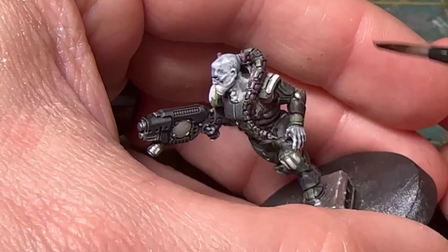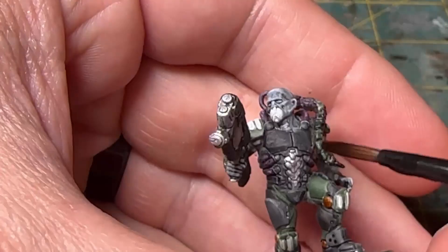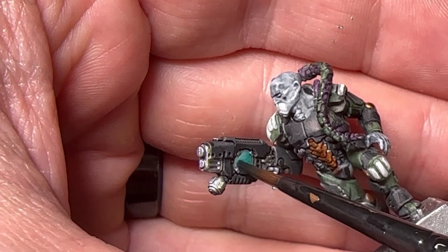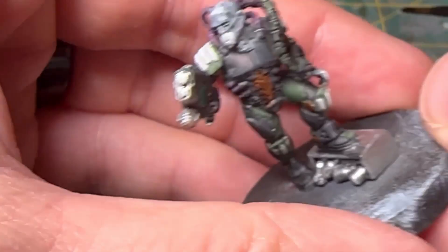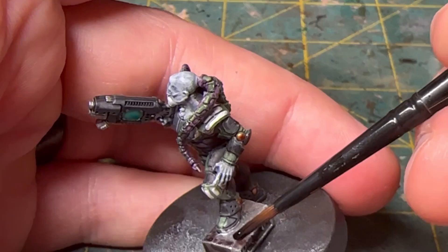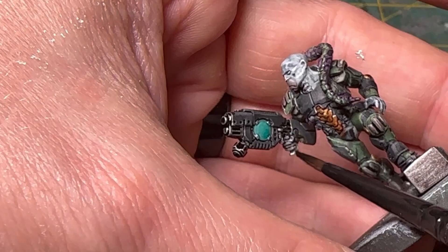For the bits that we want to have that bronze type of look, I'm going to grab Army Painter's Hardened Leather and go right over the silver that we painted earlier. This is going to be some of the connectors on the knees and elbows, as well as the piece coming up the torso. Prismatic Bolt will work very well for the plasma effect I'm going for, so I will apply that to his weapon. For some of the other details, like on the shoulder pads, knee pads, and some other areas, I am going to use Army Painter's Gravelord Gray. I also really like using Gravelord Gray almost as a wash, going over all of the metal bits — the grenades, the box, and the gun — anything I want to have a worn metal look. I'll also use it to get the shoulder pads, knee pads, and anything else I wanted to have a gray tone.